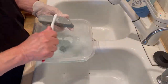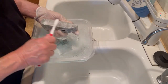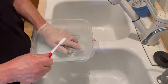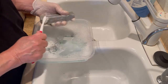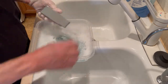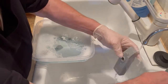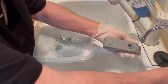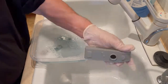Per Louis's recommendation, I have prepared a very hot, soapy solution and placed the parts in the bath for about 30 minutes. Taking an old toothbrush, I first scrubbed the body vigorously, as I do not know what residual materials might be left on the 3D printed body. Rinse the body thoroughly in clean water, and then purified water to prevent leaving any minerals from the cleaning, because most city water contains minerals.